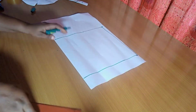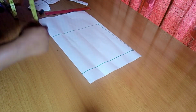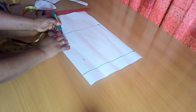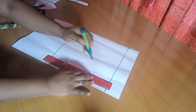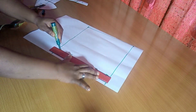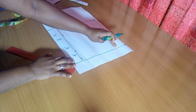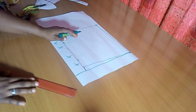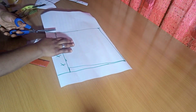Then you can now decide to give this a neck depth if you want it to be deeper. Remember, I will use a yoke of 6 inches, so you can make yours that. And also remember that this does not have a zipper allowance, because we're going to be attaching a loop. Even at that, I'm still going to take off 2 inches, which is what I'm doing right now. There is no zipper allowance, and yet I'm still going to take off another 2 inches, because we're going to be attaching a loop. Then after that, like I said, I'll go ahead and fix a neck depth. So I'm going down to about 1 inch. I can always adjust it later on if you feel you want the neck depth to be deeper. So just going ahead to cut this out.